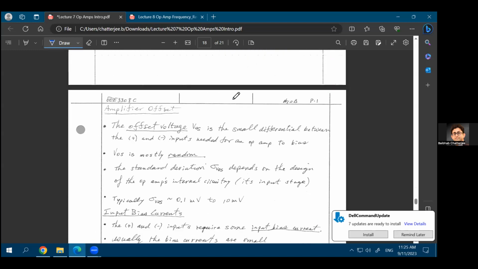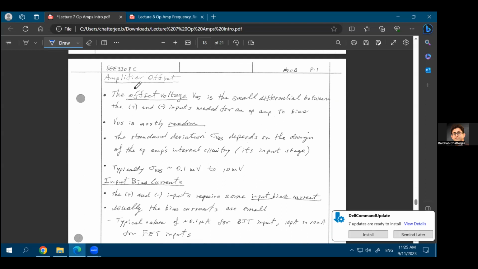Okay, there are some more details about the amplifier offsets over here, which you can just go through. Mostly the value of offset is random. So if you choose one op-amp versus another, your op-amp and your friend's op-amp might have a different offset voltage. Your op-amp might have 5 millivolts, your friend's op-amp might have 4 millivolts. And there is no way to control that because this offset mainly arises from manufacturing non-idealities. When you manufacture these electronic components or devices, some of them will have random fluctuations, and offset is a result of some of those random fluctuations in the manufacturing process.